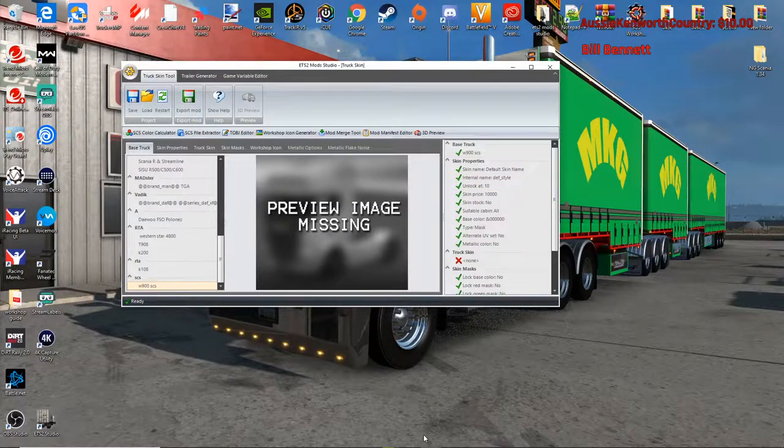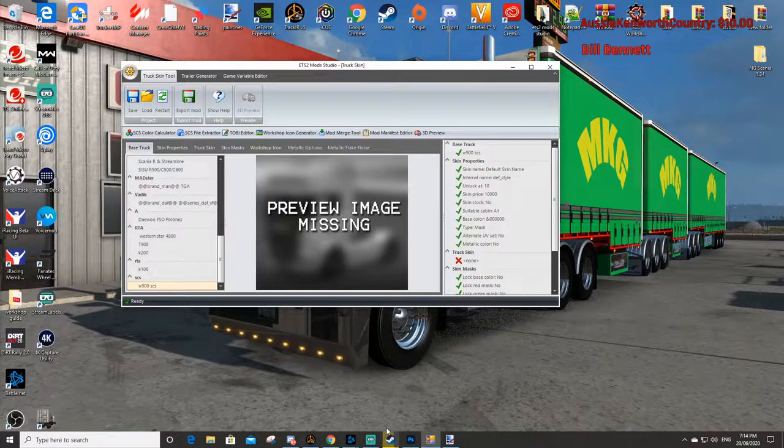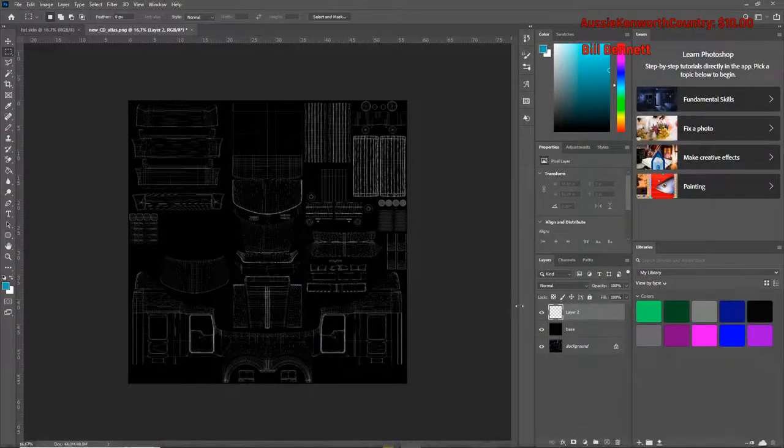Kiwi on the coast. How you going, man? I'm going to have to come back to that because I honestly don't know what's going on with paint.net. I've never had it do that before. I'll come back to it in a minute, guys.